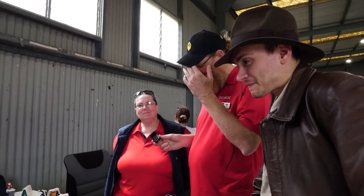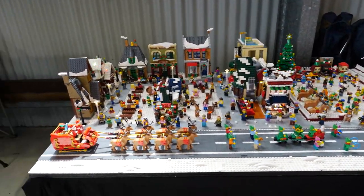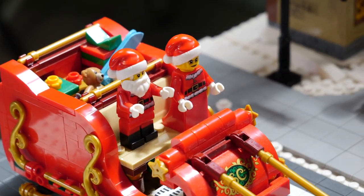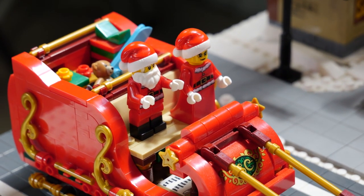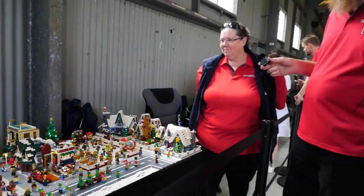Yeah. So, yes. But no, it's nice to see Mrs. Claus out and about in the sleigh as well, not just... Oh, she's on parade. Yeah, exactly. It's just the night work that she doesn't want to join in on. Yes. And the flashing lights are looking stunning.